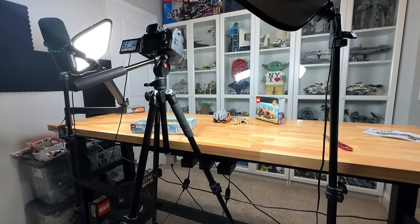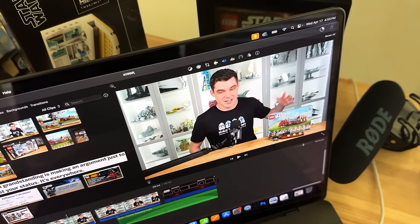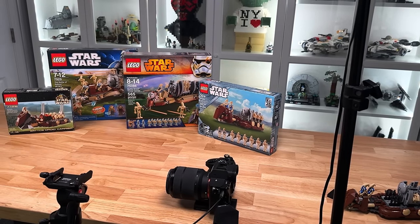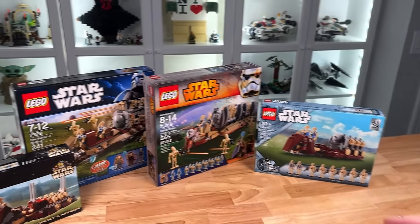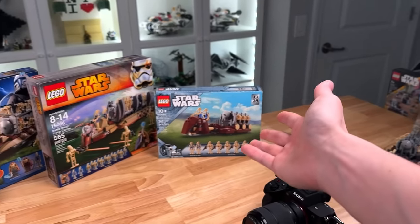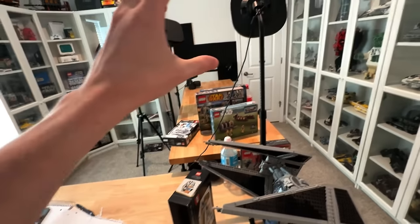It's Wednesday and I just wrapped up my review on the Trade Federation Troop Carrier. Very happy with the outcome. I did something a little different - I usually don't talk in front of the camera in reviews, but I had to address people complaining that this set is too good to be a GWP. If something is so good that you want to buy it elsewhere, it's probably a really really good GWP - which is a good thing. The better it is, the more you inherently want more of them. I think people should reframe it.